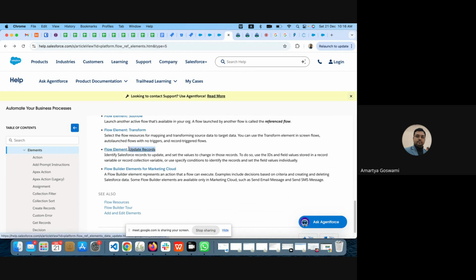Now remember one thing. Say you are updating some field value in the same record. Say you are updating one account, and automatically you want to set one value in that account record itself. We do not need update record, and that must be done through before update. In before update, if we just assign the value in that field, it will automatically take that value when it is saving that record.